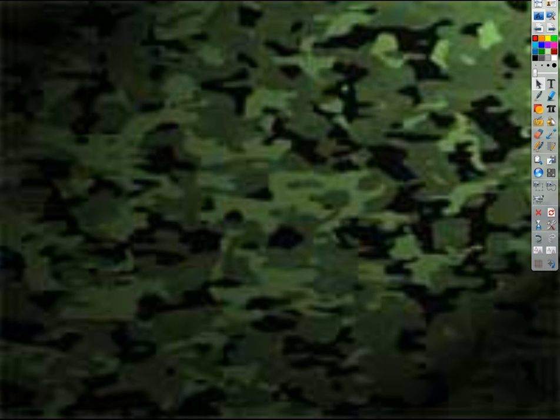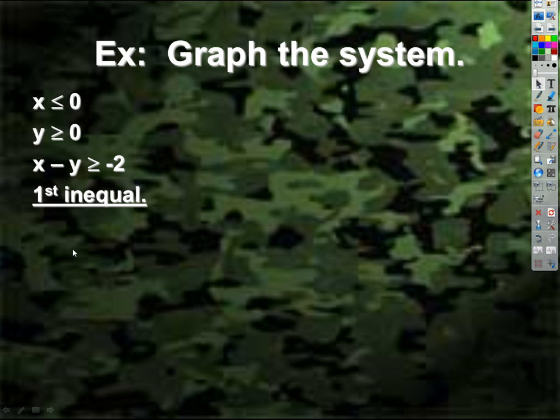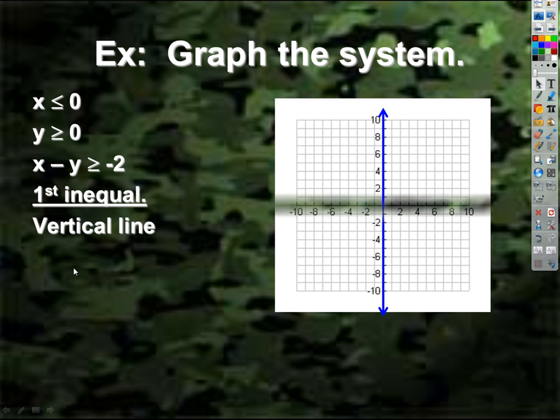Here's the way to remember those really easily. If it's just x equals a number or y equals a number, you know that one's vertical and one's horizontal. But the variable tells you which axis is being cut by that horizontal or vertical line. If it's cutting the x-axis, the horizontal axis, it's got to be a vertical line. If it's cutting the y-axis, the vertical axis, it must be a horizontal line. So this is just a vertical line through x equals 0. It's just the y-axis, isn't it?